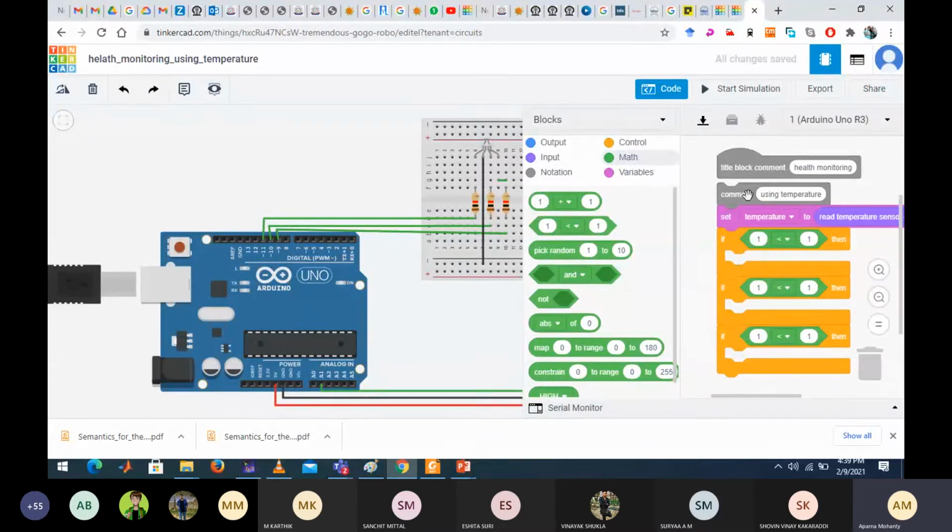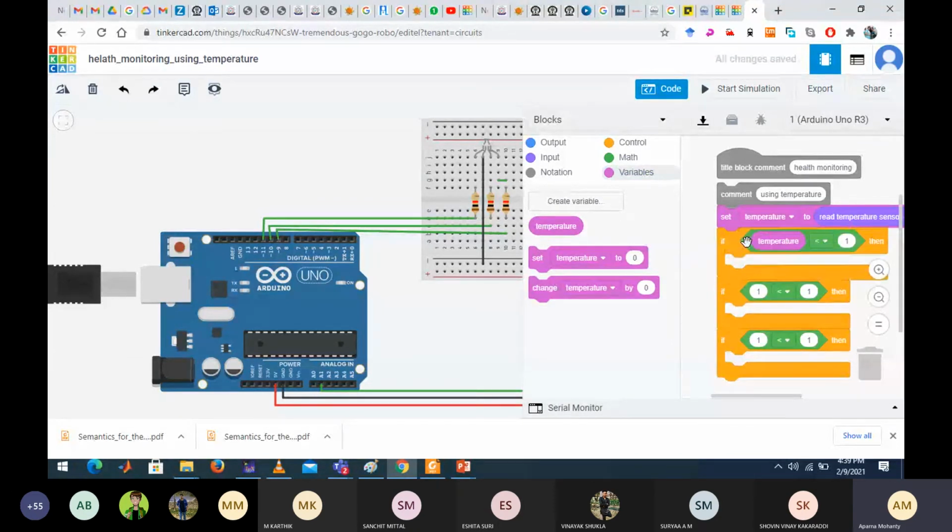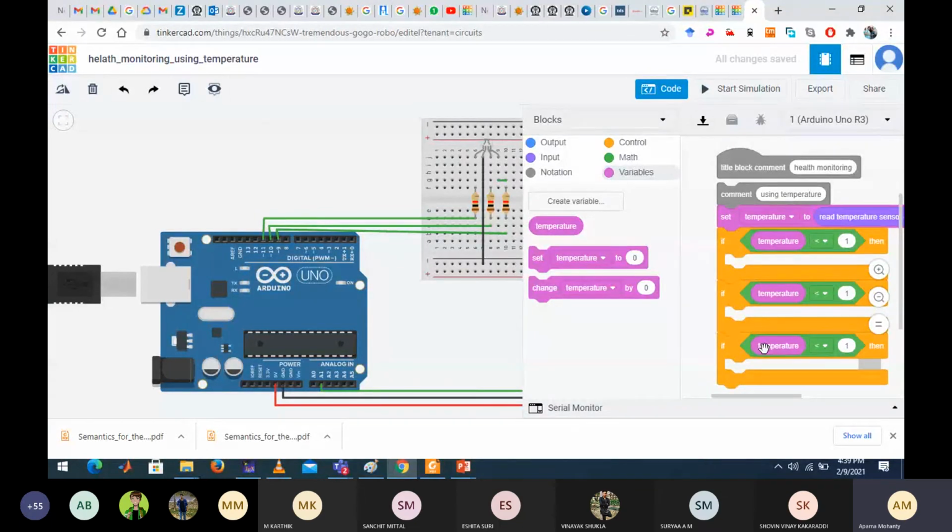Okay, so for the first condition, on the left hand side there has to be the variable temperature. Where do I get the variable from? Here. The temperature is here, so I'll drag and drop that on the left hand side. Just do it and check the popping sound every time you place it. The popping sound indicates that it's properly placed. Is it clear till this much?